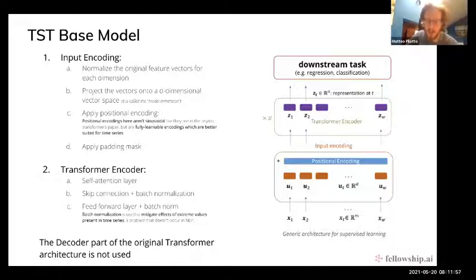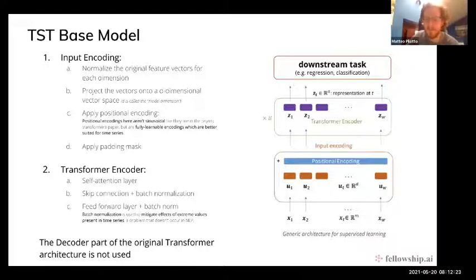At the bottom, you see the input data, which is a multivariate time series. The first step is to normalize them across each variable in order to have zero mean and one standard deviation.